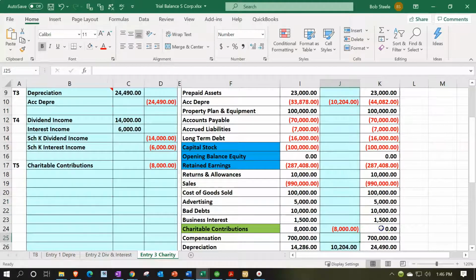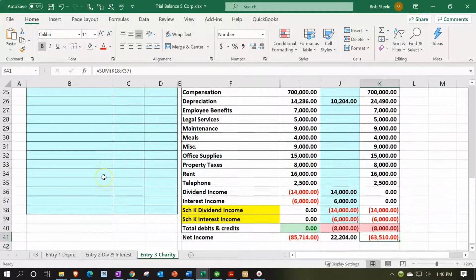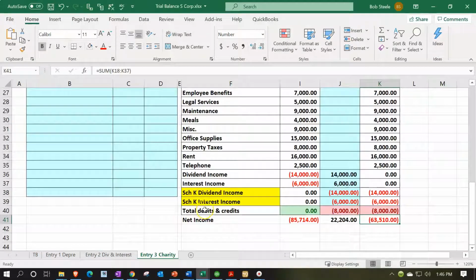So that makes sense. That's what I want to happen because then that'll be affecting my income here, and it'll be part of our reconciliation item. Now, the other side, where am I going to put the other side? Well, I'm going to put it down here somewhere once again in my Schedule K type of adjustments.